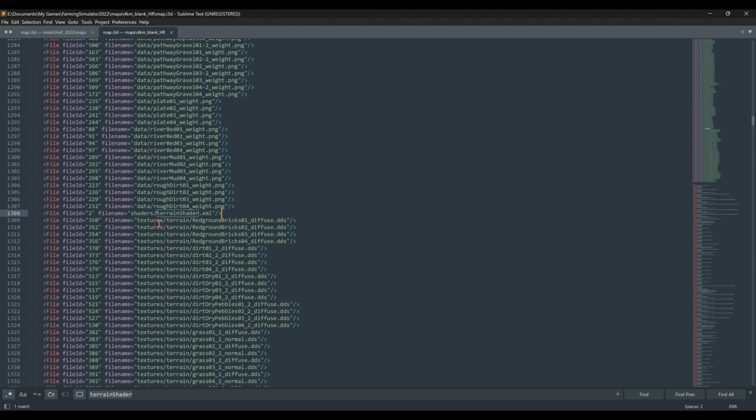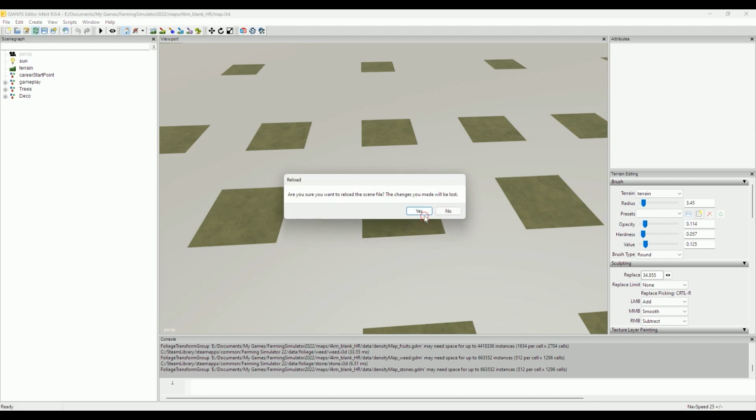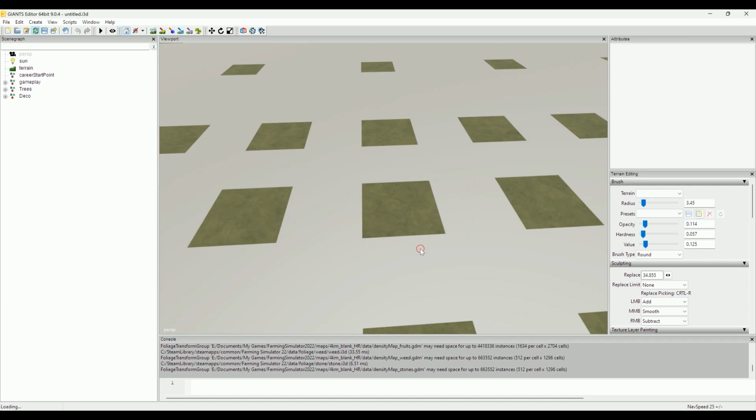If you didn't do anything personally, like if you didn't set this up and you don't know why you have a custom shaders folder, or you didn't do any kind of custom shader work yourself that you really don't know anything about it, it's probably a safe bet that you can go ahead and change that. You want to change that to $data/shaders/terrain shader. That file path is pointing towards the location that we just saw in the Giants base game. Once you have that changed over, just Control S to save it back into your project, and reload. It may take a minute or two to reload depending on the size of your project, but you'll quickly see everything come back to life once everything reloads. And that generally is the case.